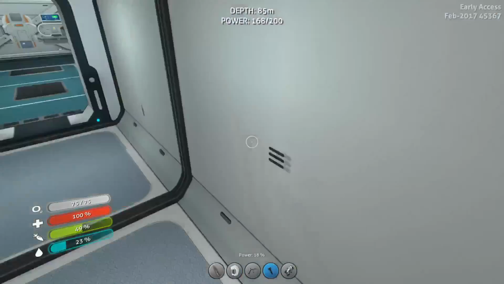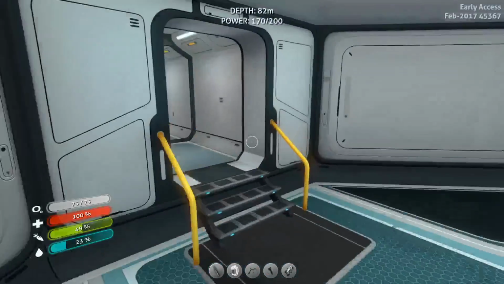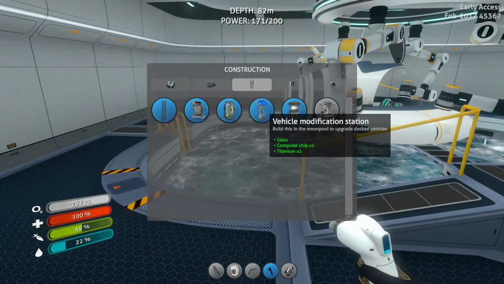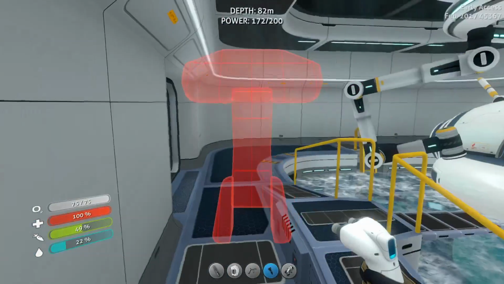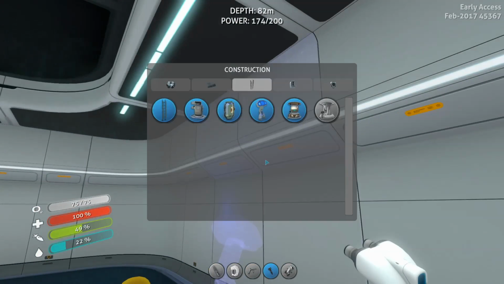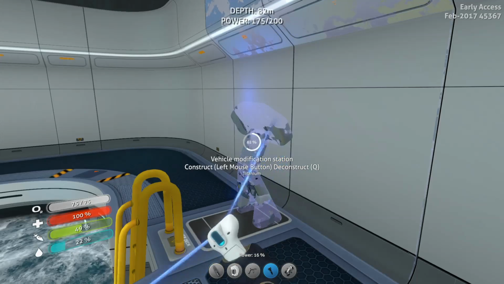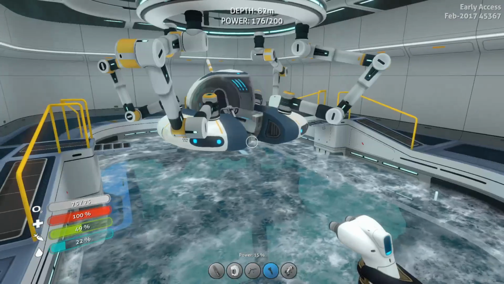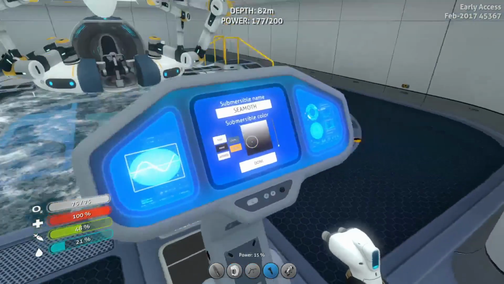Head up into— nope, gotta go this way. Up the ladder. And we can put this here. Can it only go there? It can be there or there. This one. Because that's the front of the— can you— okay. Sometimes, like, the living wall, you have to go outside to put it on the inside. Oh, Seamoth docked. Yay! So now we can pop into here.